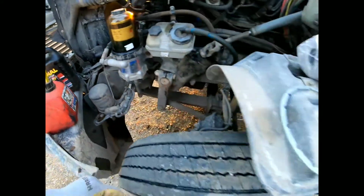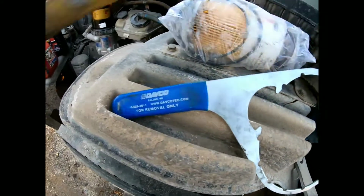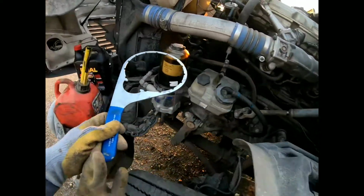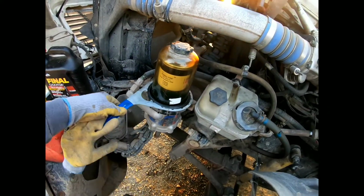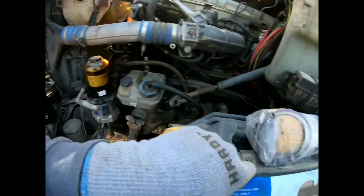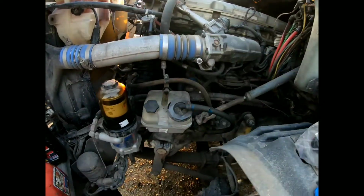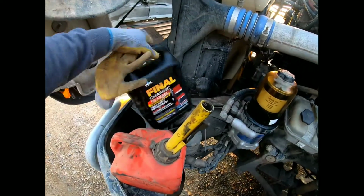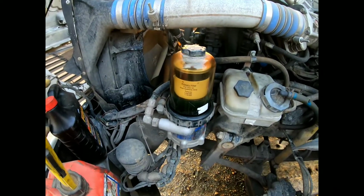So what you'll need is one of these. This is a Davco filter wrench, and this guy will go over like so. Find the groove here, right like that, and you'll need to use this to loosen. Here's our new filter. My truck's a little dirty. You'll need a can of diesel and an empty jug. It's just a coolant jug to drain that fuel out.